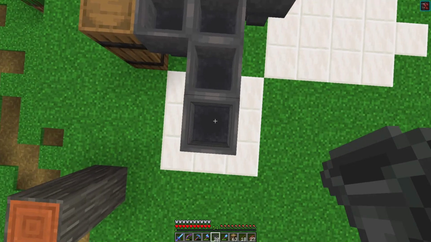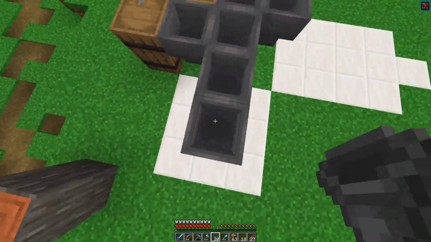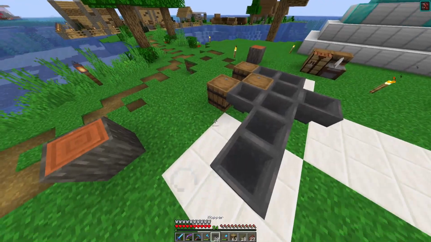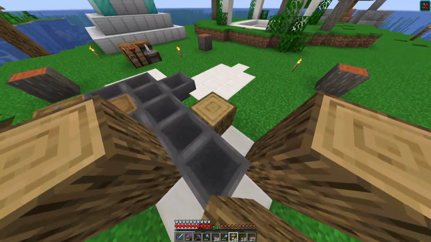So all I'm going to do is make a little hole, sit a couple of chickens on here. They're going to lay eggs, and that's it. It's nice and easy and simple. So let's just build this up a little bit. All this isn't really going to be seen. We kind of want to hide it.